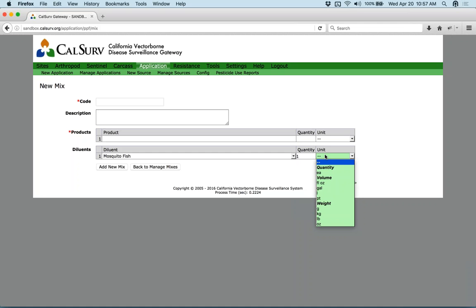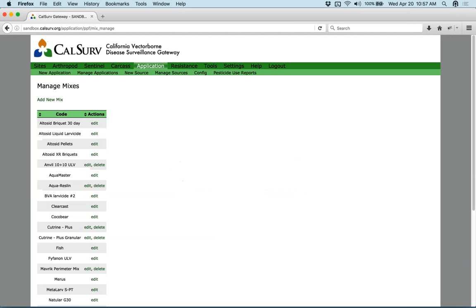If you're using a briquette, you still need to define the weight of the product, because we don't actually have the default weights in the database. So if you're using a briquette, try to put in the weight that's on the package. After you define those three things, you'll be able to go in.